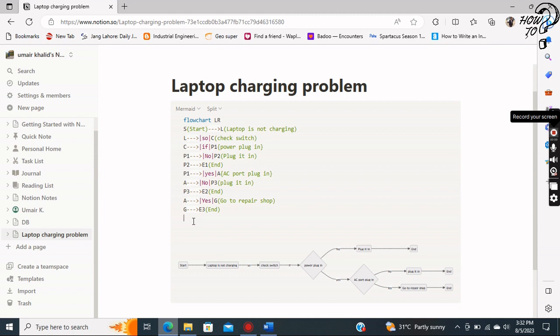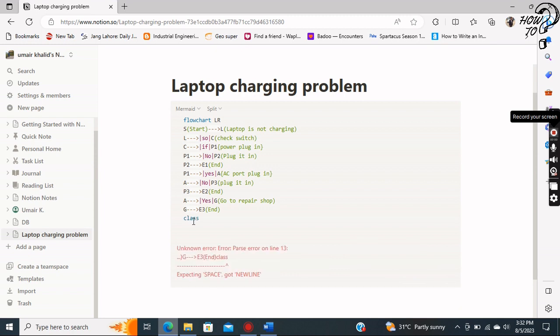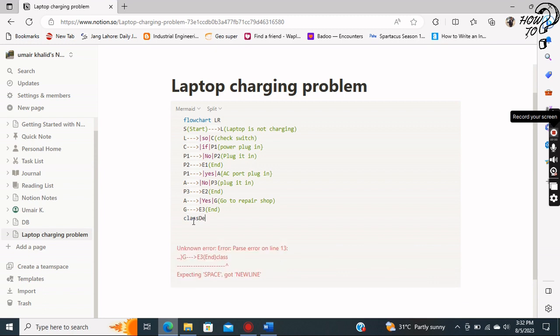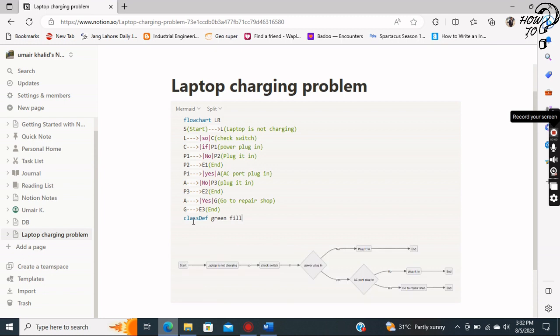I am going to define the green color class. Okay, define. Then I will write the name of the color which I am going to use, green, and then which color will fill this shape.